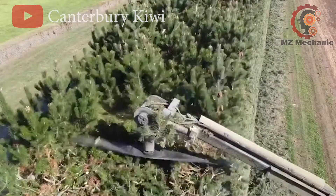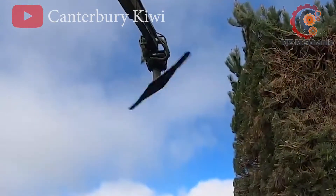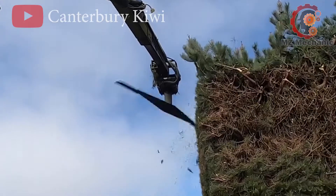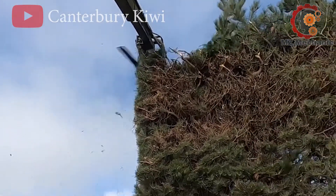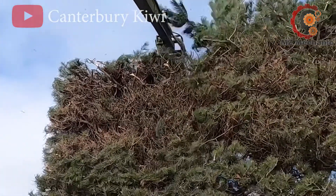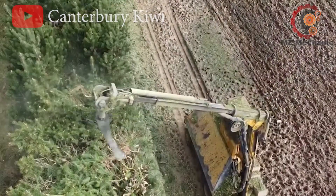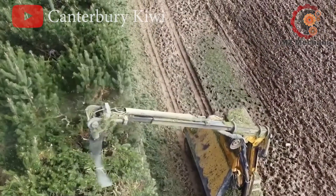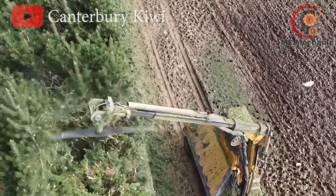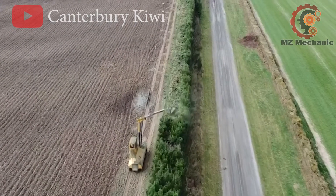Armed with sharp shears and nimble trimmers, skilled gardeners cut off overgrown branches and wayward branches. The result? Pruned perfection, where nature's chaos meets the human finish. It's a bit like giving a tree a stylish haircut — the secret is in the snip and trim, revealing the tree's hidden beauty. So next time you stroll through a manicured garden or park-like path, remember the unsung heroes behind the scenes, crafting green wonders with patience and an eye for detail.